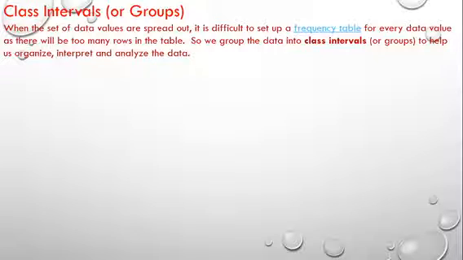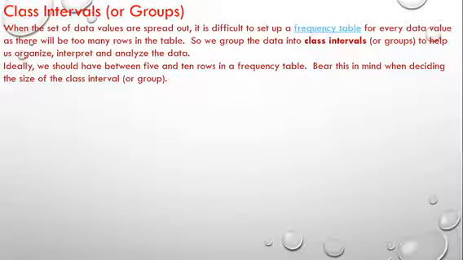So usually you are to have between 5 and 10 rows in your frequency table. Okay, it's not good if the number of rows is too short, and then obviously it makes analyzing the data difficult if the number of rows is too long. So you make sure that there are between 5 and 10 rows in that frequency table. And this is important because you will decide your class interval. You'll decide, am I picking from 1 to 10, or from 1 to 5, or from 1 to 20. And you would have to keep that in mind.